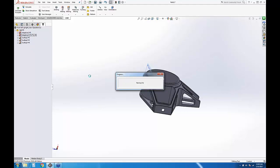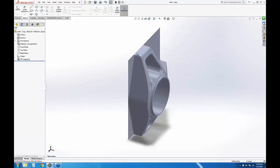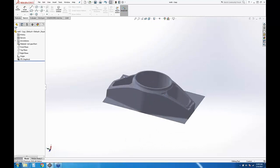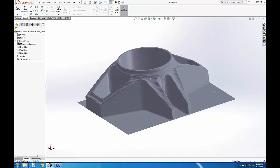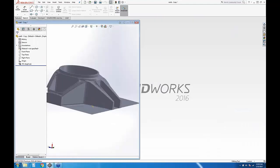stock to remove. And it's really a similar thing as if you had just brought in this STL and specified that as your stock for the operation, right? Rather than looking at the actual stock that you defined in the operation, now it's just looking at this. And you can see my performance is going pretty bad due to the calculations going on in that other model. But anyway, that's just a nice thing to be able to take a peek at.